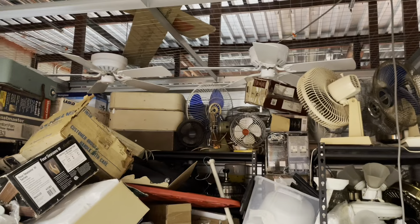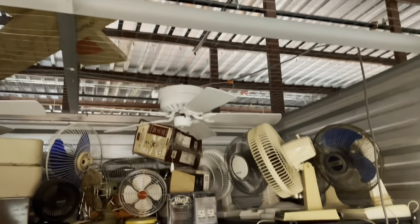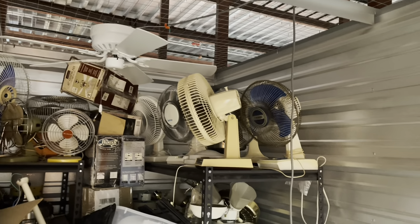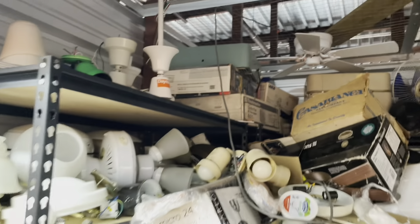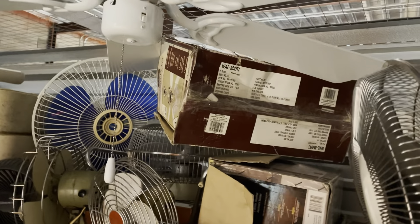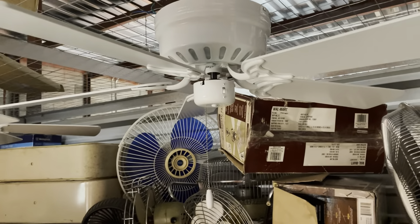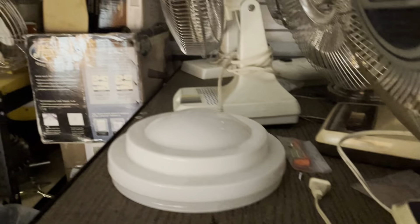I'm up at the other unit and I'm going to start moving fans off of the shelf so I can start taking this one apart. At the same time I'm going to try to take down the third Mega Air Mesa so I can move the stuff off that shelf easily without worrying about hitting it. I'm actually going to start by taking apart this fan first — that way I can empty both shelves and start taking both of them apart quicker.